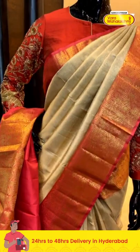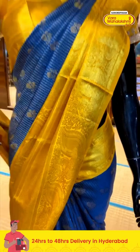And now we are moving on to the last sari for today's collection. It's a beautiful ultramarine blue color sari. The body has zari checks in gold zari along with the beautiful peacocks over it. The contrasting border is in yellow color, has diamonds, cross lines. We have peacocks with florals and leaves jal. The pallu has brocade work and there's a contrasting blouse in yellow color.